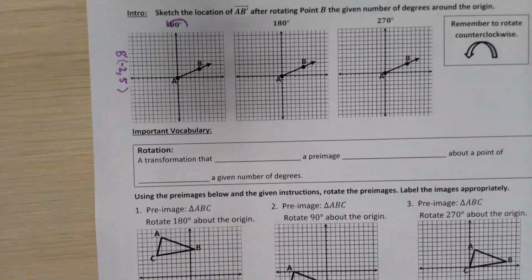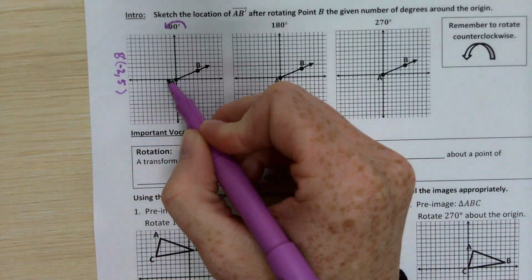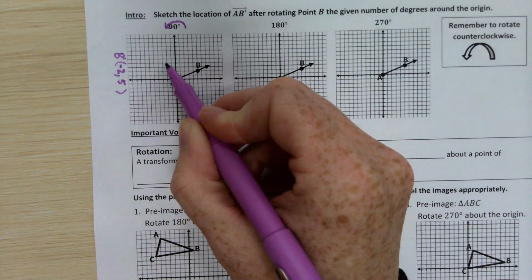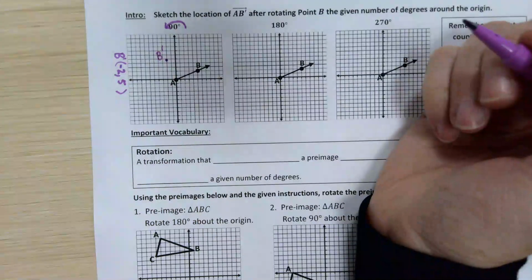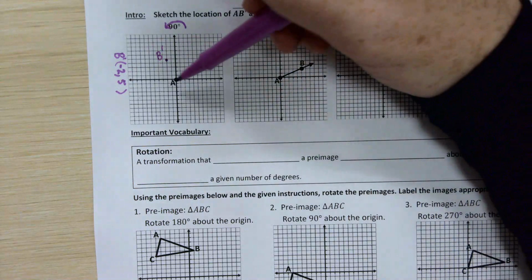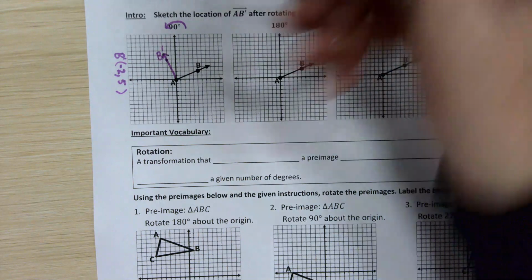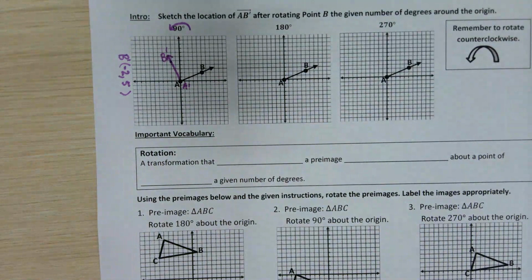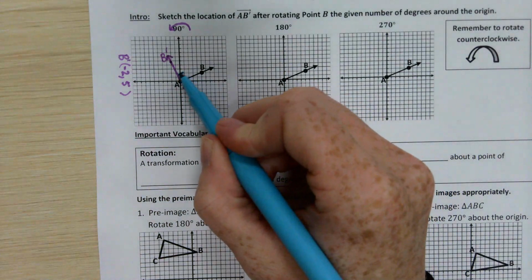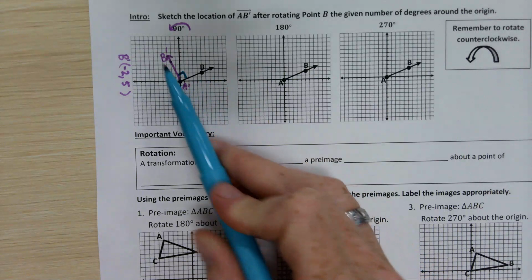We flip back to where our original graph is, and then we just graph what we just saw. So we're going to go 2 to the left, 1, 2, 3, 4, 5 up. That's going to give us our location for B prime. Since they asked us to rotate the ray, we're going to connect that to A, which would also be A prime. What should look like it's happening is a nice 90-degree angle in between our pre-image ray and our image.